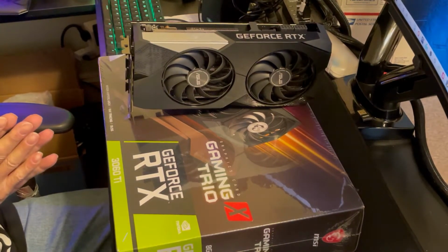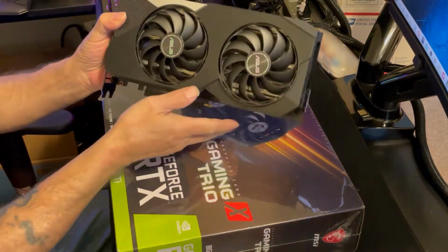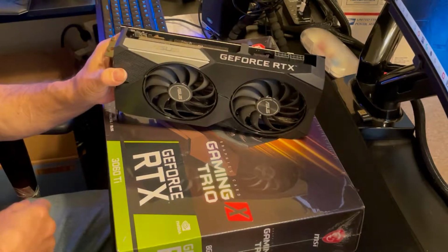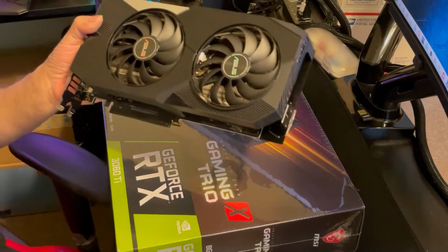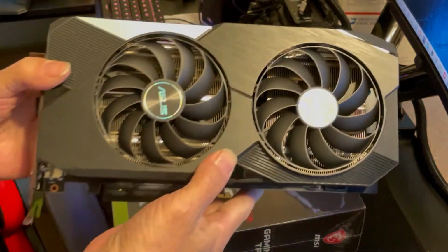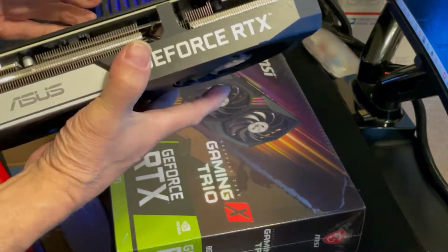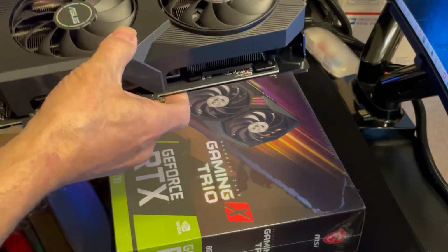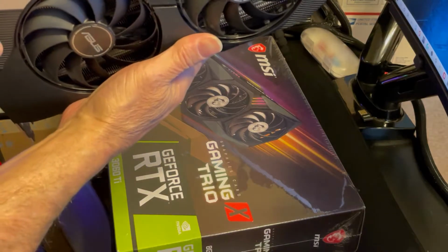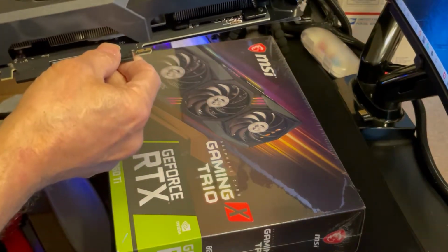So what I wanted to talk about today, and do a little overview and give you some information on, is the Asus 3070 Dual. Very nice card for a double. I usually have pretty big cases, so I usually like to get 3-fan, but this is actually a really good size card for a dual fan. Anyways, it has a really nice all aluminum back plate and front shroud, at least partially aluminum. I'm not sure if all of it's, yeah, it definitely has aluminum and plastic. The back is all aluminum.